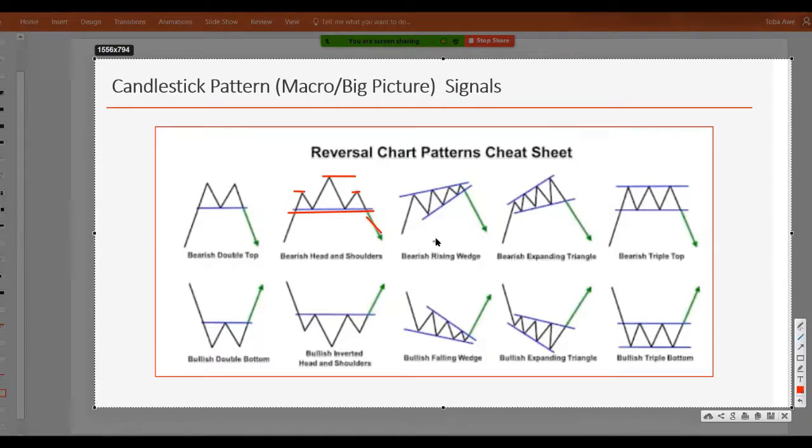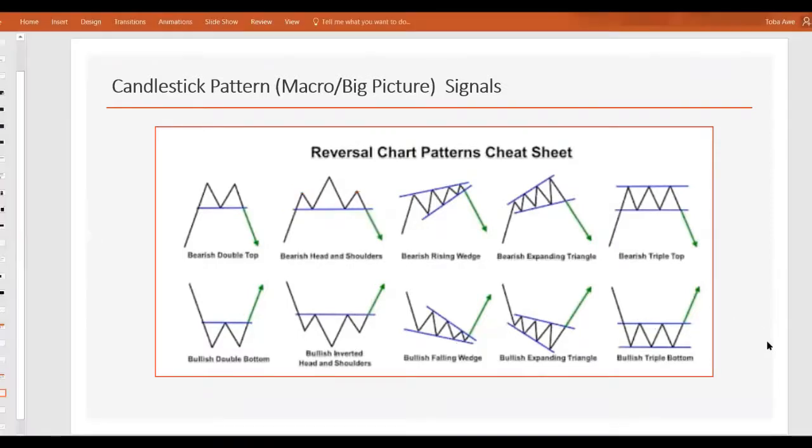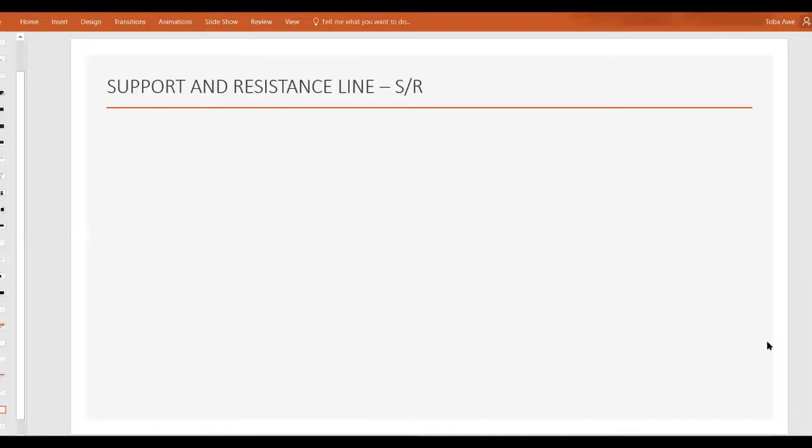Okay, so this is a bearish rising wedge, bearish expanding triangle. This can also be called a bearish rising triangle. It is bearish rising rectangle triangle, bearish expanding triangle, just the opposite of this. Now this green line, they are projections of where price could get to. So that's why this chart is good. When you see these charts, you can take some decisions on it. All right, so we need to spend time on these charts to understand them.